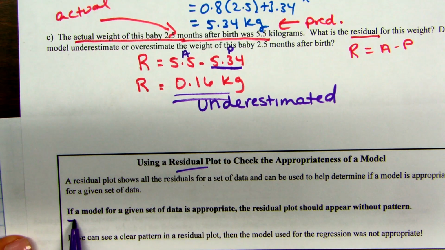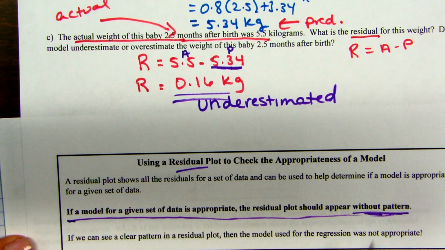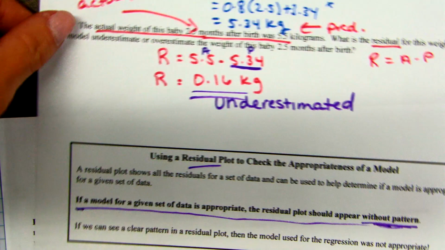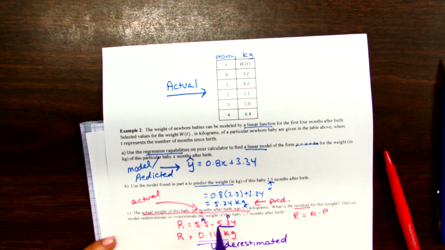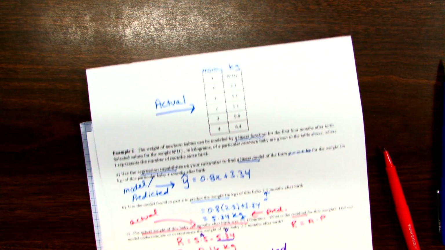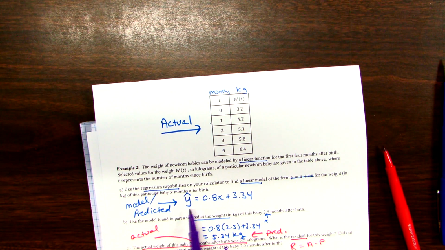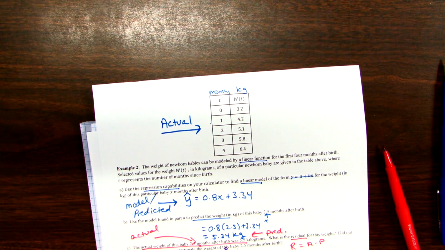If that residual plot has no pattern, that means the model was good, okay? Meaning, and we didn't do this, if I took a whole bunch of the residuals from this word problem that we just did and I made one of those and I saw no pattern, that means this was a really good model to match this data. If you see a very distinct pattern, you'd say, that was not good for that picture, okay? So let me show you what I mean.